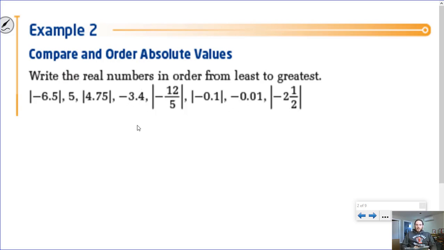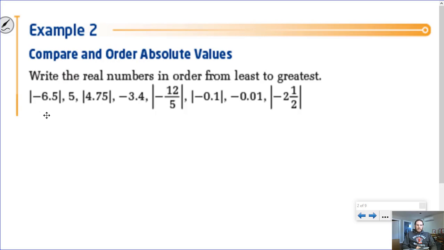And then what I would do is I would write everything in the same format. If we want to write everything as a decimal, we can write it as a decimal. If we want to write it as fractions, we could write them all as fractions over the same denominator. In this case, it might be easier to write everything as a decimal. I know, I always say don't use decimals, but where this 12 over 5 and this 1/2 are terminating decimals, in this instance, it wouldn't be too bad.